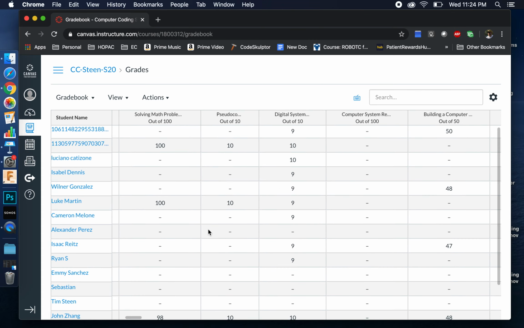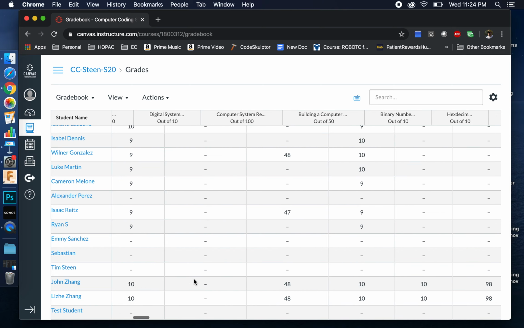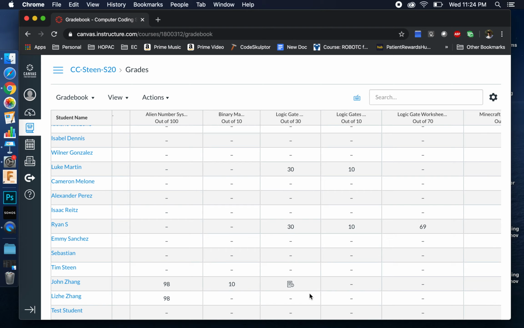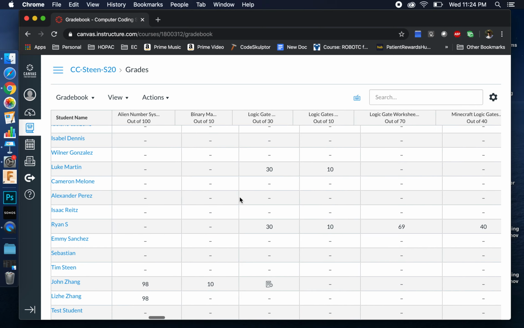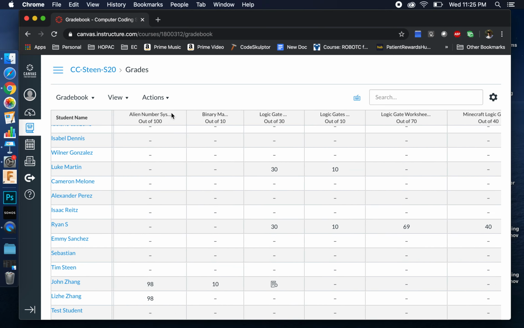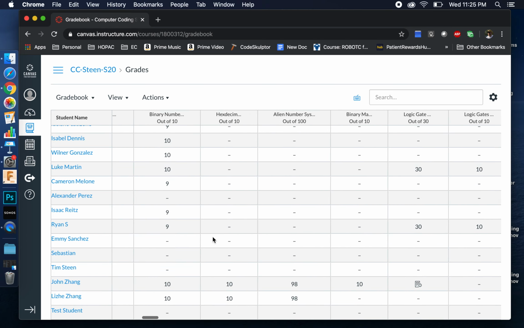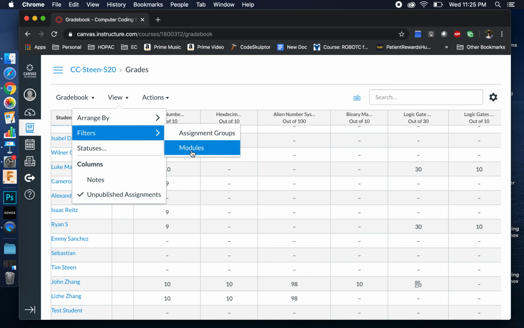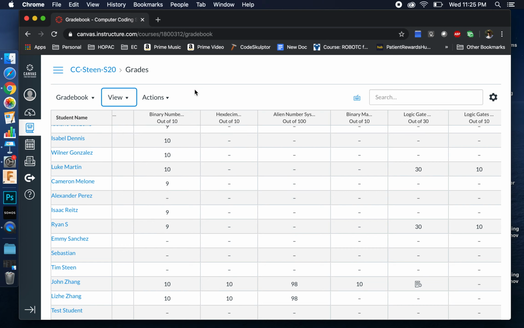I wanted to show you one more little thing. So John had handed in some work, and so there it is. There's an icon of some ungraded work that I can find. And again, this is a little bit of a crazy class. There's just a lot of assignments, and the way that they are in order here makes some sense to me now. But it can be a little daunting once you have, you know, 50 assignments that you're trying to find in these grade books, because it's not the best search abilities. It's not bad because of the filters that I could add to it and say only show me things from a particular assignment group or a particular module. So that will make it a lot easier. And again, they only recently added that, so that's nice.